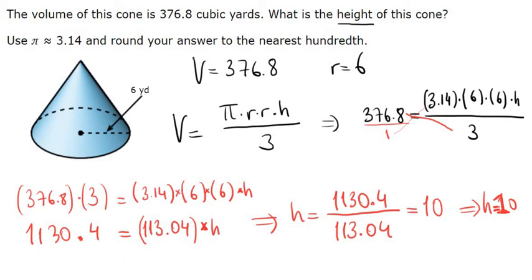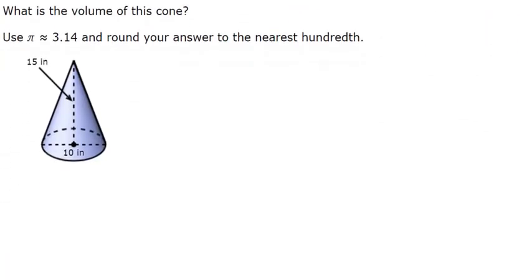Alright, so let's look at the last one. In the last one, the diameter is given, not the radius. So d is equal to 10. The radius is going to be the diameter divided by 2. So that's going to be 5. The radius is always half of the diameter. So divide 10 by 2, you're going to get 5. 5 is the radius. So the radius right over here is going to be 5.